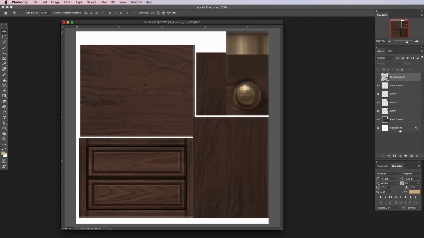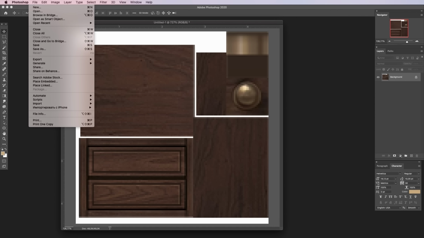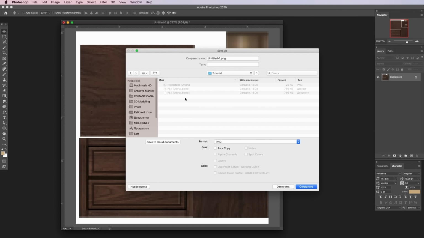Okay, let's select all the layers while holding Shift and merge them with Ctrl E. Now save the texture as PNG file.